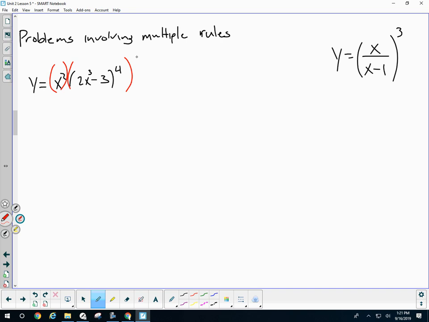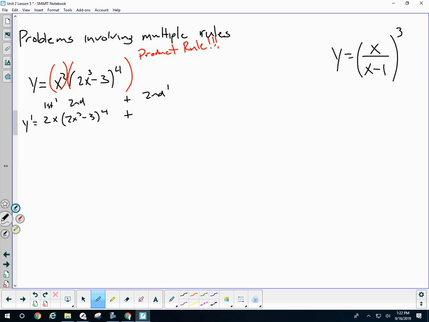And it's when you are using the product rule that, for the derivative of the second piece, you need to use the chain rule. Okay, so we are using two rules kind of all together at once. Let's see what this looks like. Derivative of the first times the second plus the derivative of the second.